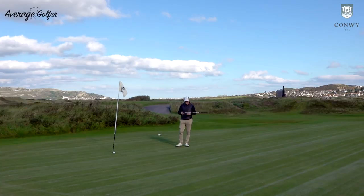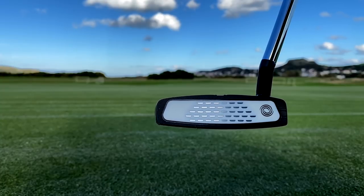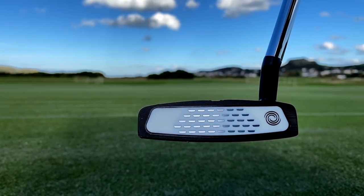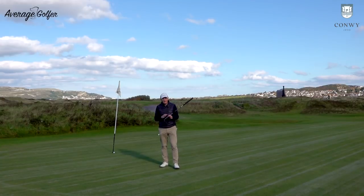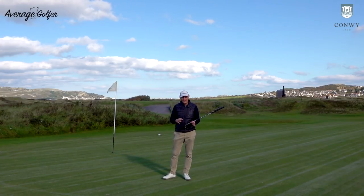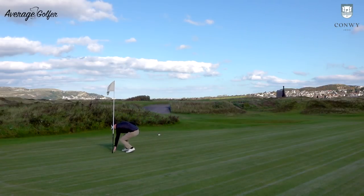The next thing I want to talk about is these micro hinge inserts that we've seen before from Odyssey in their recent putter releases over the last two years. This is a slight change to that setup, and it produces a much softer feel. I've now had a good few putts with this off-camera, and it's very noticeable — it certainly gets that ball rolling on a forward momentum, which I like. It's very, very different and very soft, but also responsive back into the hands. And if I keep holing them, I like it even more.